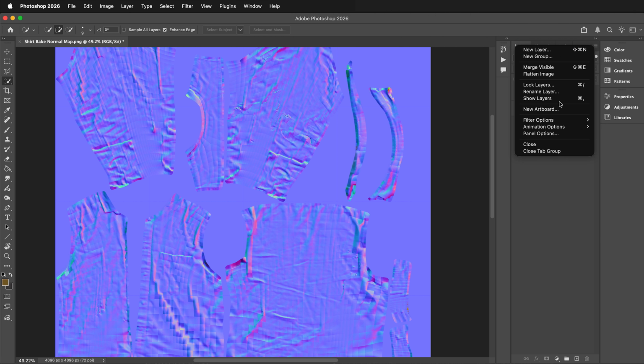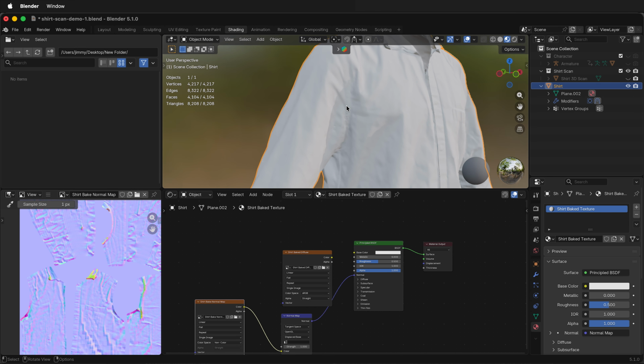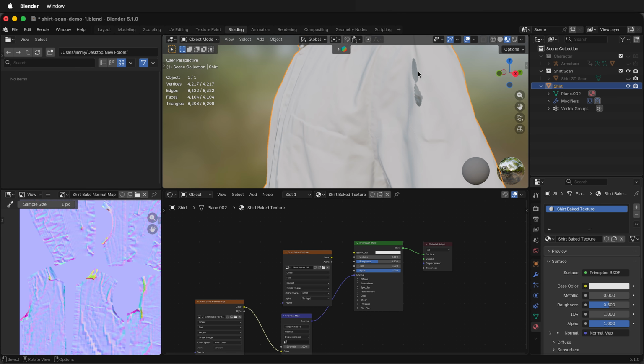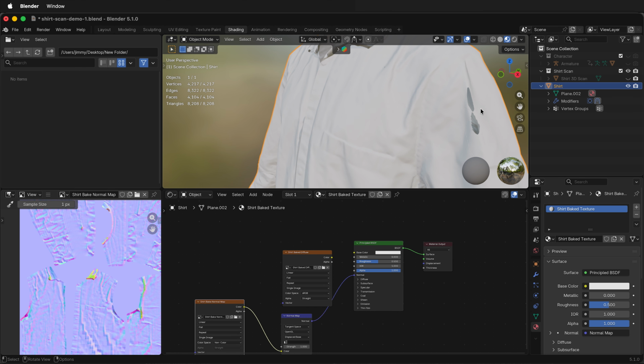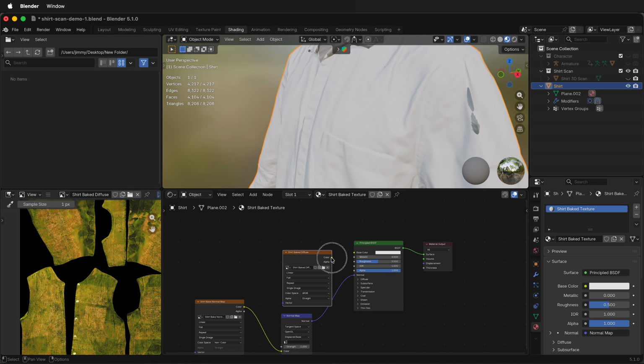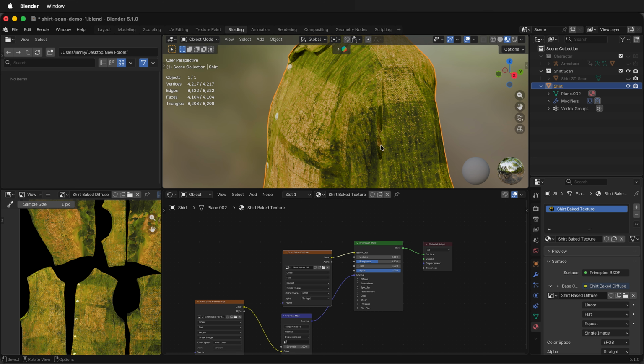If I flatten this image, then save it, I can go back into Blender. Here we still have the old normal map in Blender, and you can see all these dark gray spots that just aren't correct for how the shading and lighting can be. For the most part, you probably wouldn't notice this when we put the diffuse texture on, because if I attach the diffuse, it hides it pretty well, but you can still see it right here.